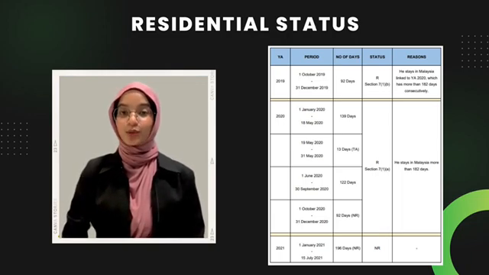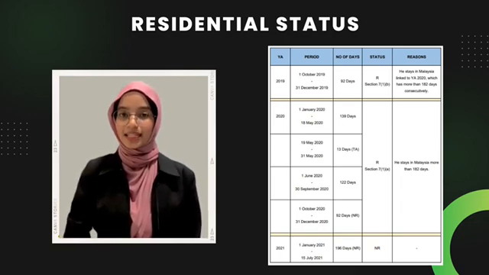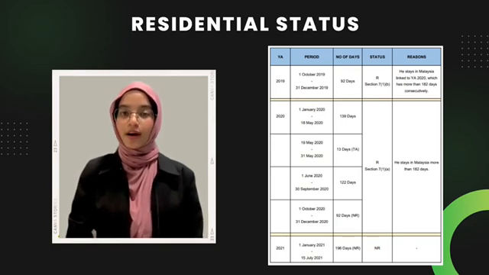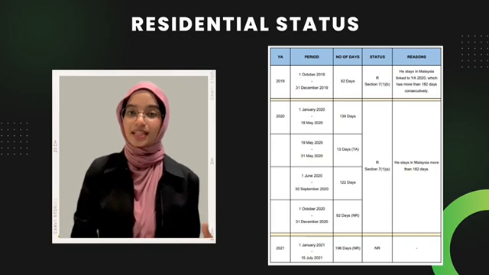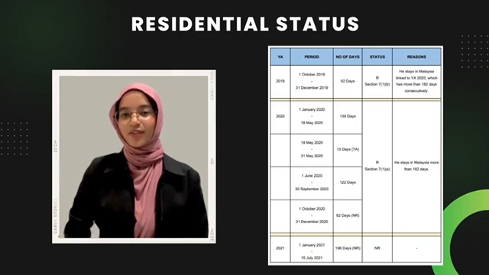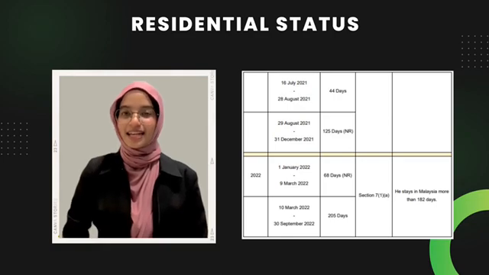In the year of assessment 2019, he stayed in Malaysia for 92 days. However, he is considered a resident as he stays in Malaysia linked to year of assessment 2020, which has more than 182 days consecutively. Meanwhile, in 2020, Reza Zain gained resident status as he stayed in Malaysia for more than 182 days. On the other hand, for the year of assessment 2021, Reza Zain is considered non-resident. Lastly, in the year of assessment 2022, Reza Zain was a resident as he stayed in Malaysia for more than 182 days.